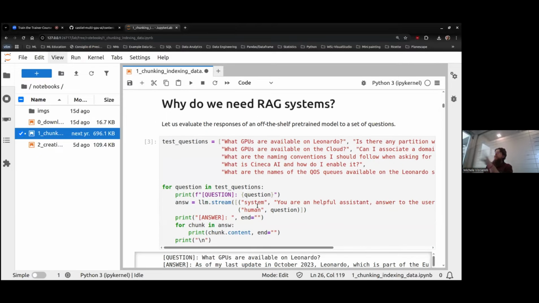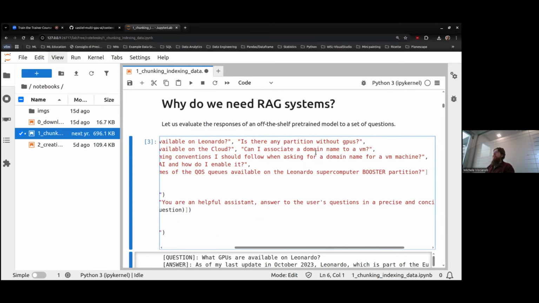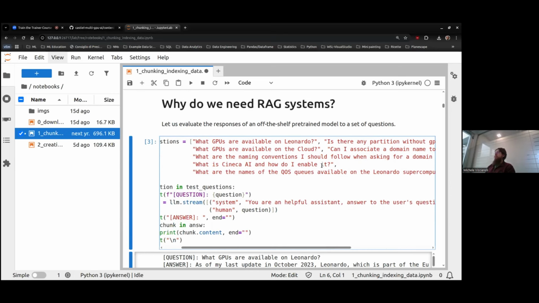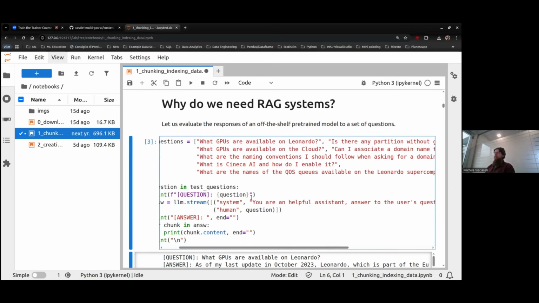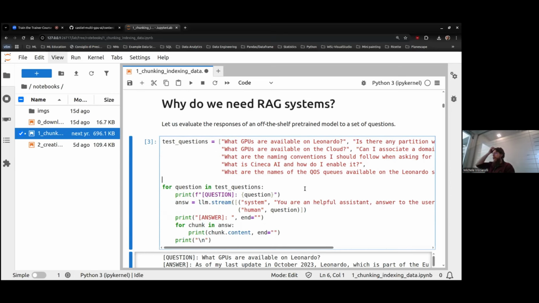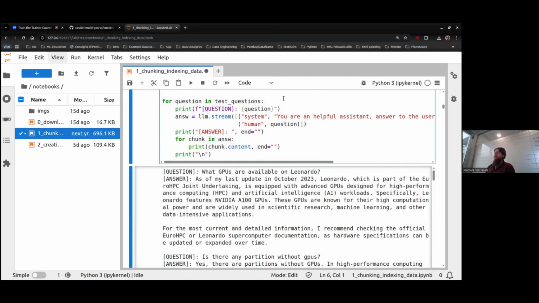So why do we need a RAG system? Let's use our out-of-the-box Mistral model and ask questions about Leonardo, the supercomputer. What GPUs are available? Is there any partition without GPUs? What GPUs are in the cloud, etc. Then we can run this cell. You can do it and follow along. I pre-ran it.